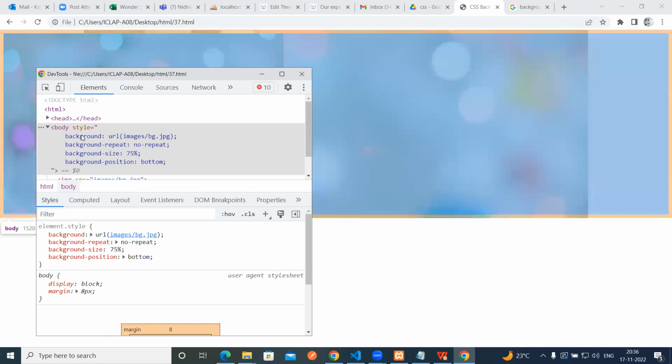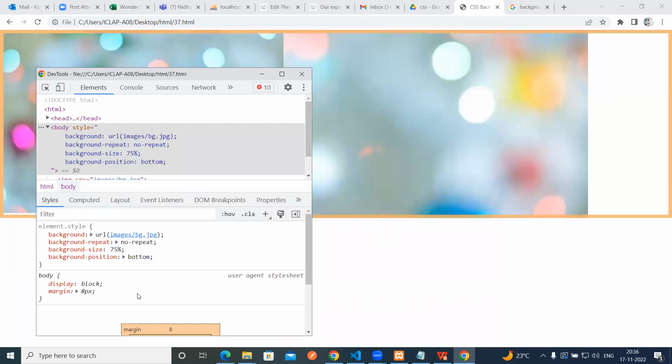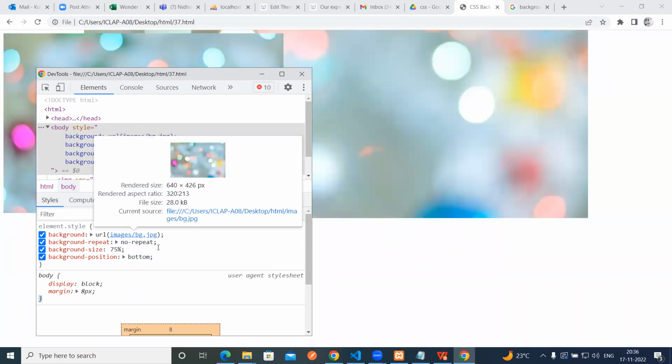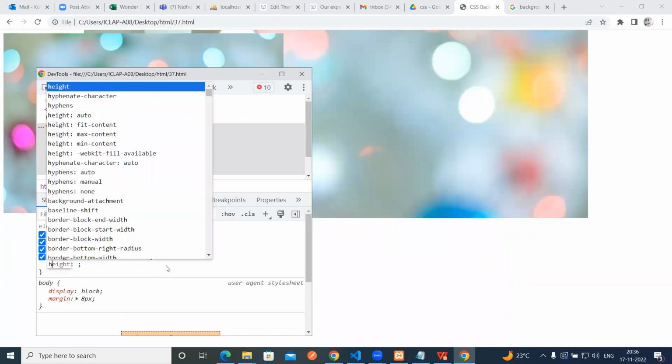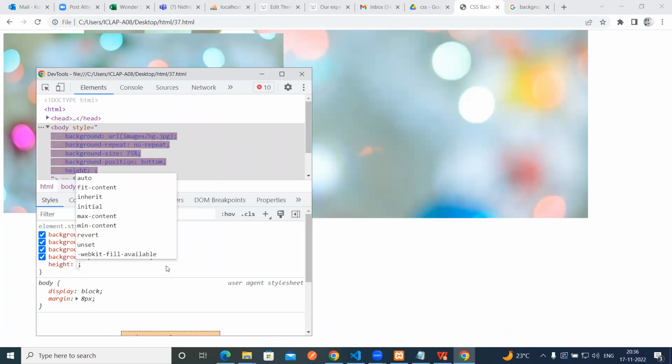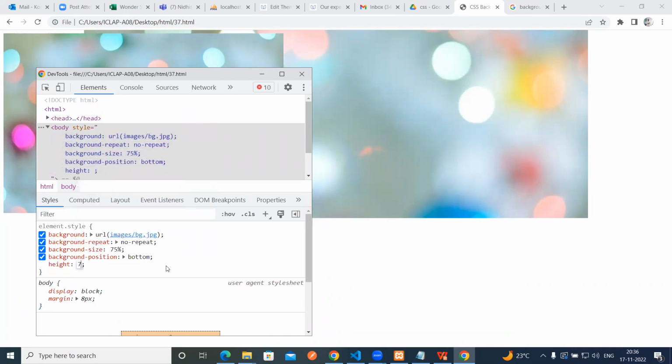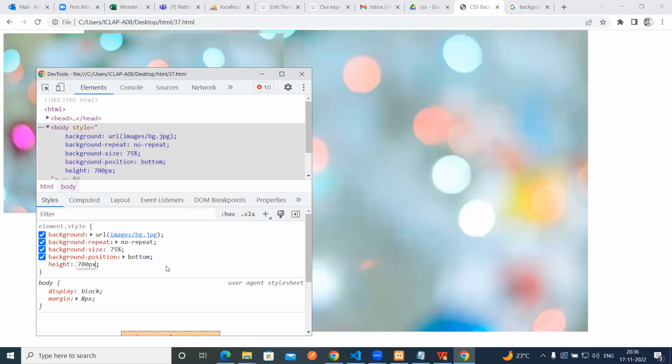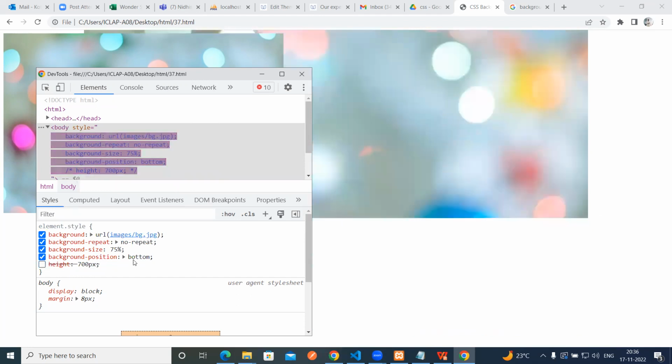My div width is only this much. If my body has height 100% or 700 pixels, now see, it is coming from the bottom. So don't fix the height for the body tag.